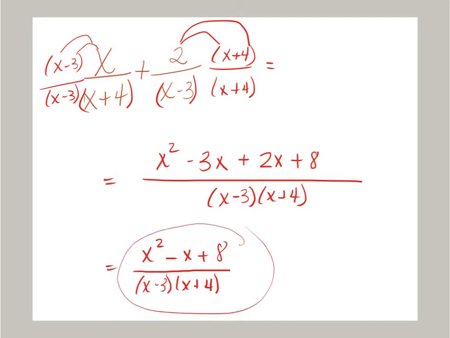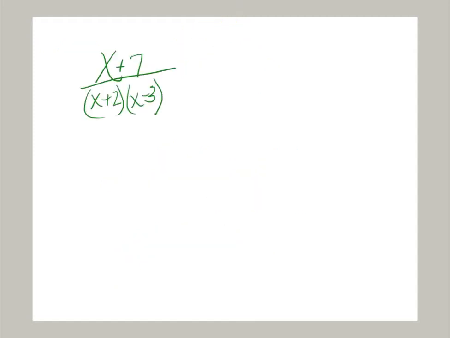Now that we know how to add those fractions, which means we could also subtract those fractions, let's talk about what we would do to decompose a fraction that's already been put together this way. Well, more than likely, this particular fraction came from something over x plus 2 plus something over x minus 3. So the first general tool in your toolkit, if you will, is to factor the denominator.